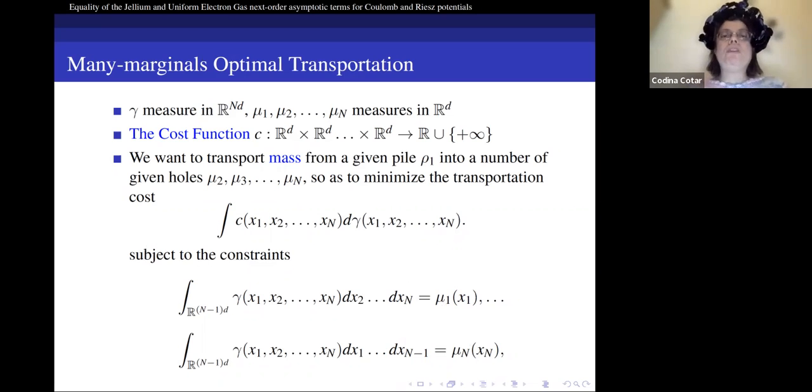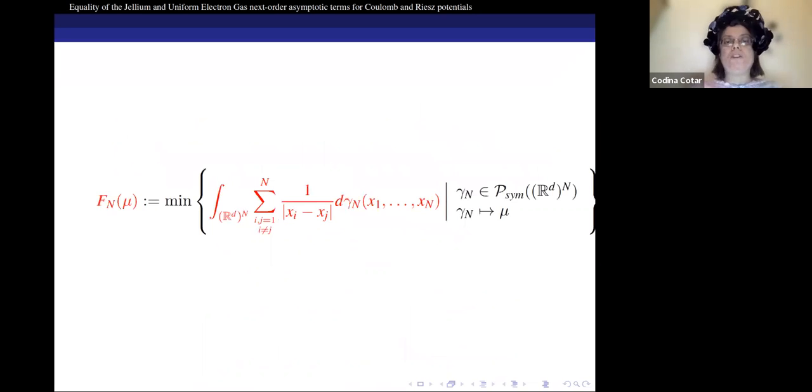And in optimal transport, there are a number of questions people care about. They want to know, is there a solution? So do we have a minimizing gamma? Then if you are able to find a minimizing gamma, you want to ask yourself whether this minimizing gamma is unique, if it has some other properties such as geometric properties, and so on. And this is the kind of question you can also ask regarding this optimal transport problem. If you have two marginals, which corresponds to the physically not exciting case with N=2 electrons, then we can answer a lot of these questions.